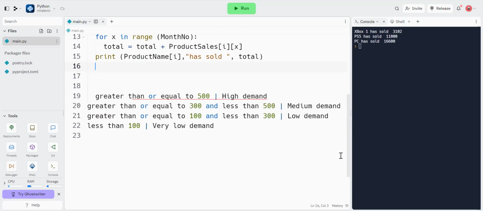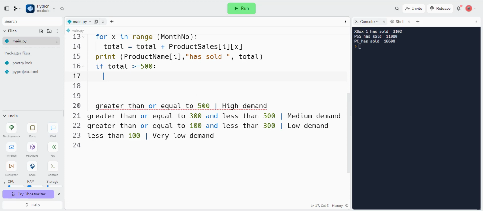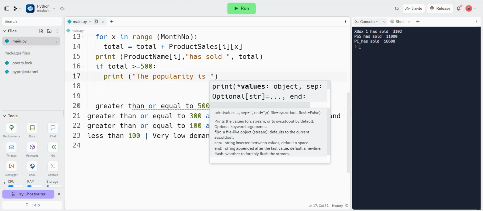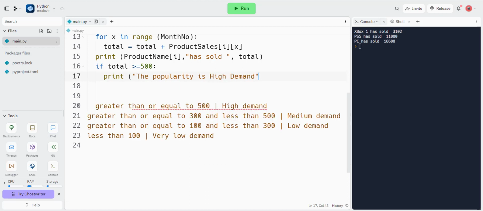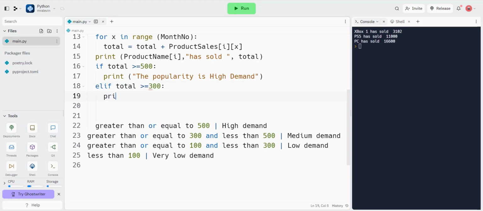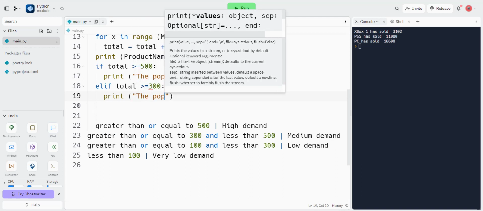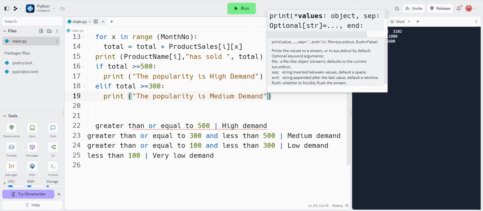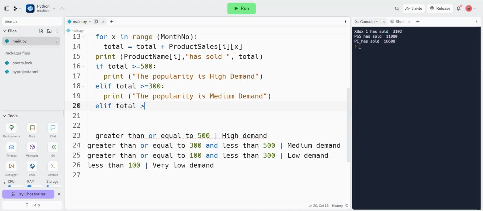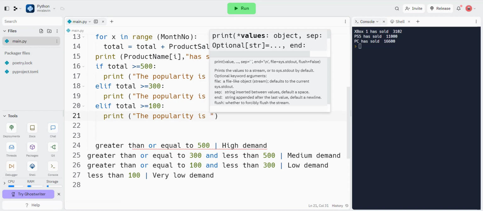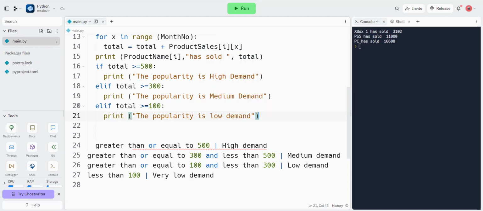So if the total is greater than or equal to 500, our popularity is, and then anything less than 100.